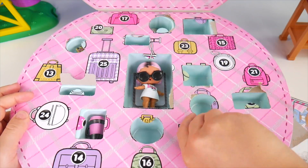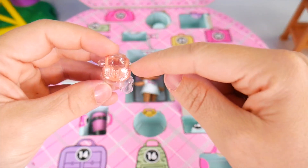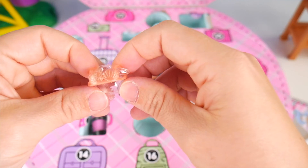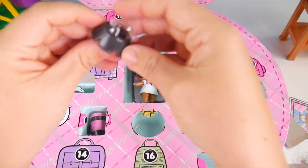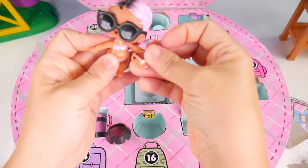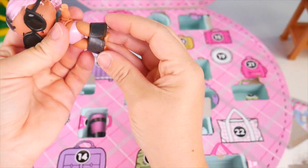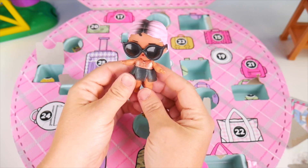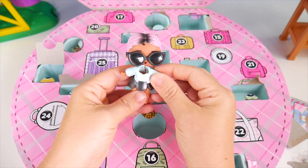On to number 12. What do we have here? This time we have just a top, but it looks like a swimsuit top. It's the copper color again with a little seashell design. Very cute. We're going to need some bottoms to match this, which means we've got to move on to number 13. A black skirt! So many different looks. I'm going to put on the top with the skirt. That is looking pretty cute. Not one of my favorite outfits, but she's got so many she can do a lot with. This black skirt — you could do so much with it. Even our blue top would look really good with that skirt.